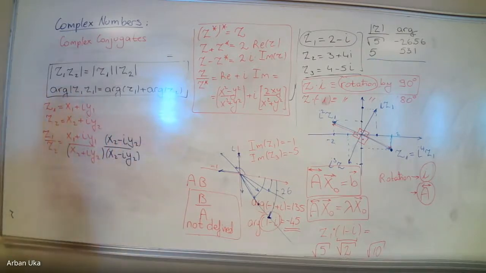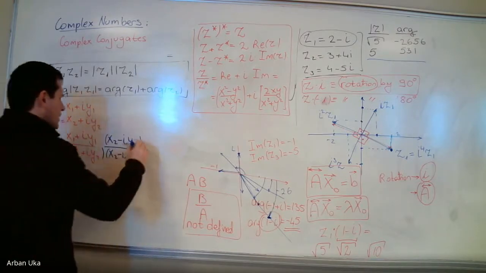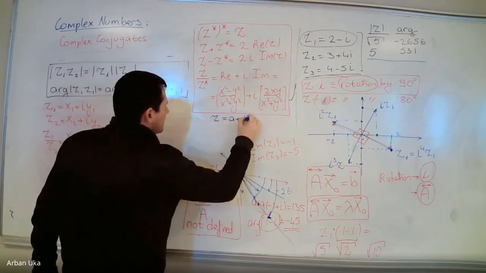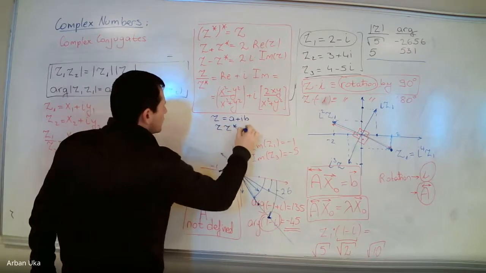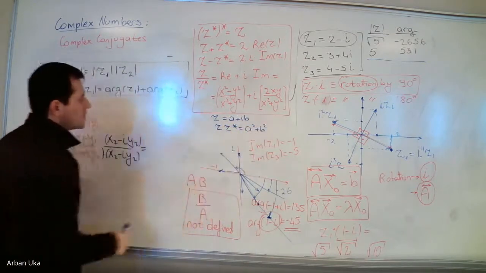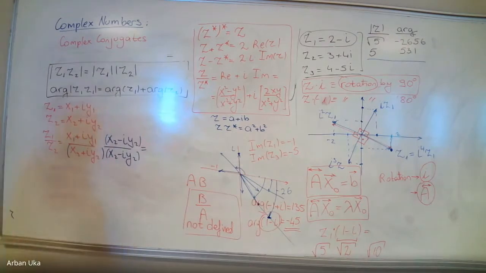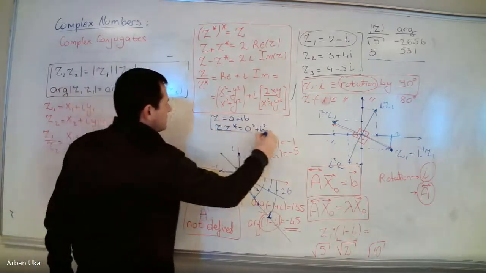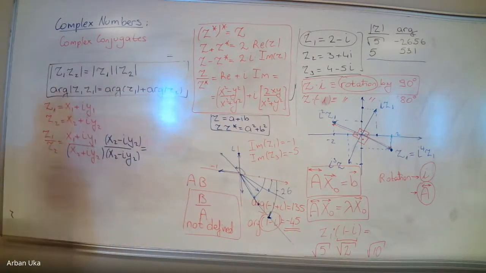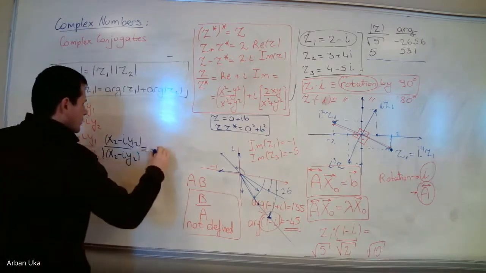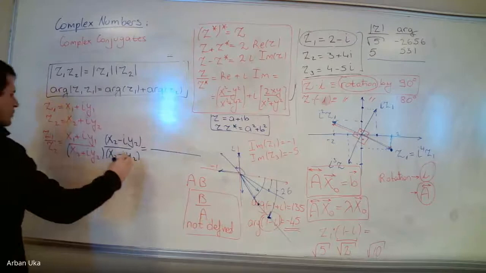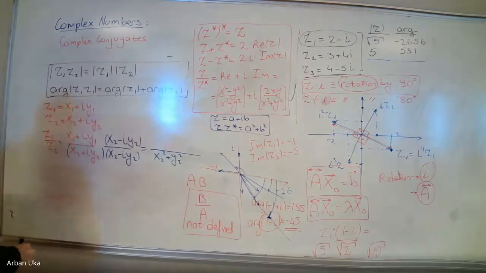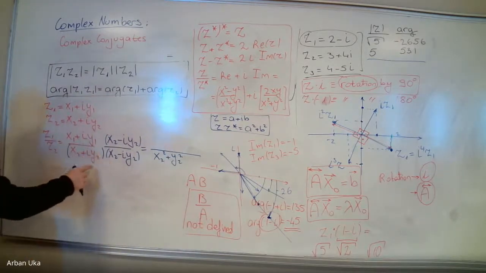Okay, we can do this easily, and we know that for any number z, which is equal to a plus ib, what is z times z complex conjugate? This is always a squared plus b squared. Okay, you can check this. We did this quite a few times because we noticed that the magnitude was always equal to the square root of these numbers. So you can also derive this again, but then here we would have x2 squared plus y2 squared. This is what we get from the multiplication of the term at the bottom.